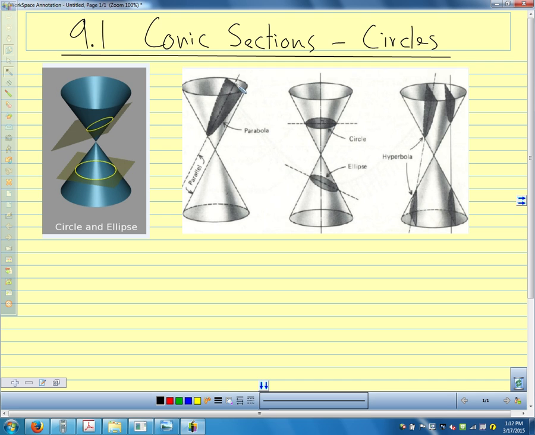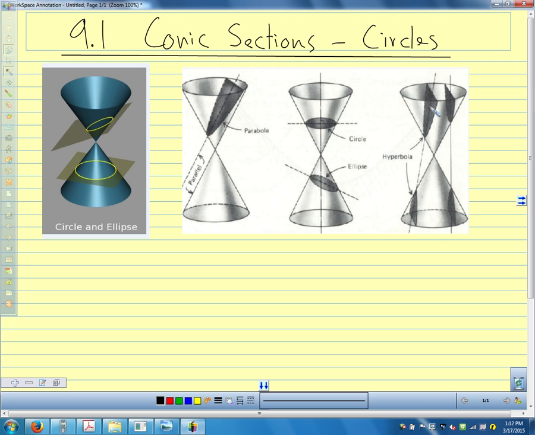And we'll talk about parabolas. If we cut a cone parallel to the side of the cone, then we get a parabola traced out. And an ellipse, we can think of it kind of like a slanted circle. And hyperbolas, if we cut through both sides of the cone. If you go further in math, you'll figure out why cones have two pieces.